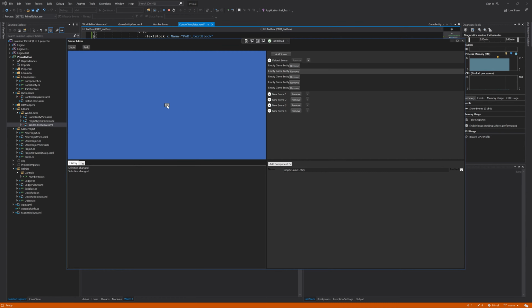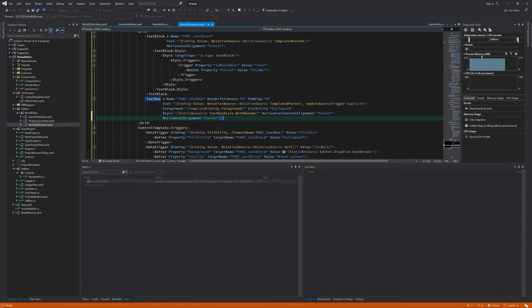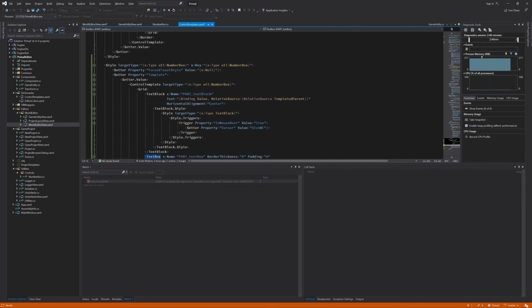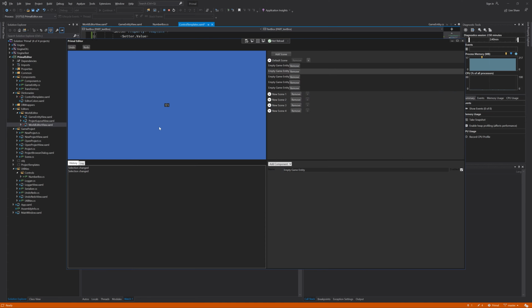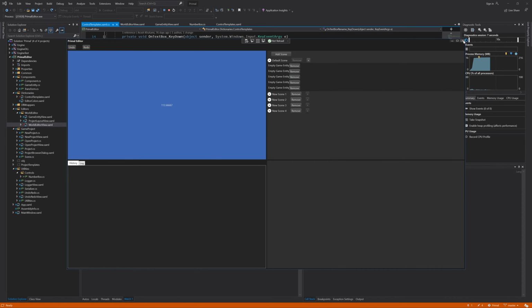Okay, I set the horizontal alignment of the text box here in this style. And that way it doesn't stretch anymore. All right, good. Next, I would like to have some more control over how fast this number is changing, depending on my mouse position. Right now, I don't really have a fine control over it.